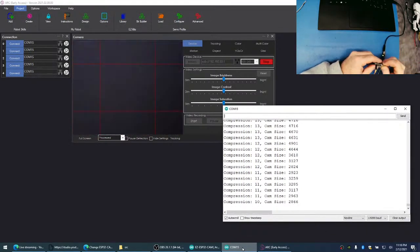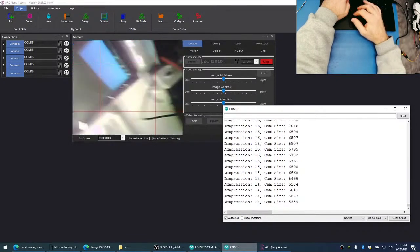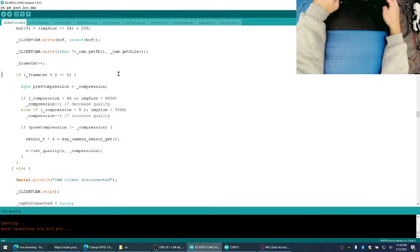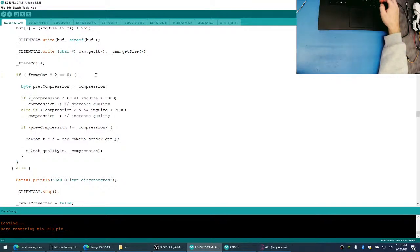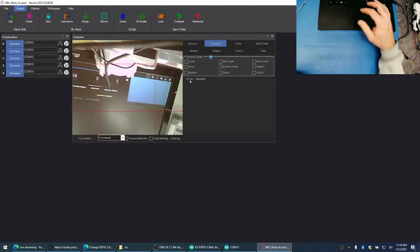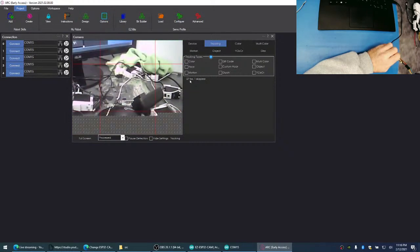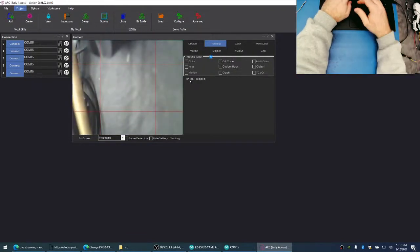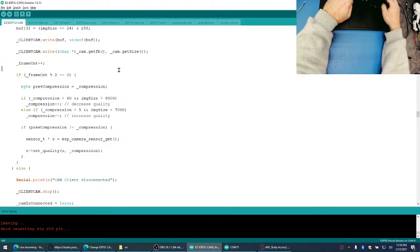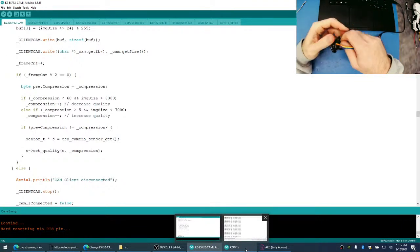Yeah, this is wonderful. Now that flicker where it changes to those two different resolutions, we can get rid of that by going to two frames. So every second frame, adjust the compression. I mean, there's no reason why not, right? Who cares how many times we adjust the compression? Really, we can probably remove a frame count altogether and adjust it in real time. Are we noticing any drop in frame rate when we do this? No, we're not. So let's try with every second frame and see what that looks like, and see if anything behaves kind of weird. I don't think we will.